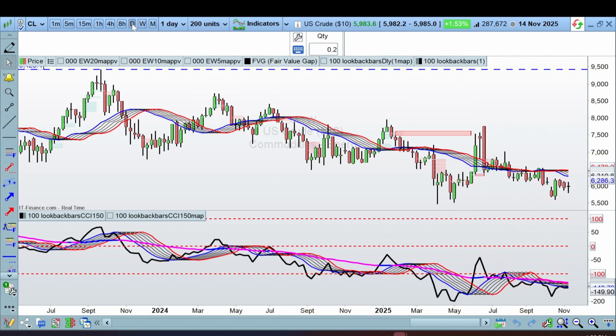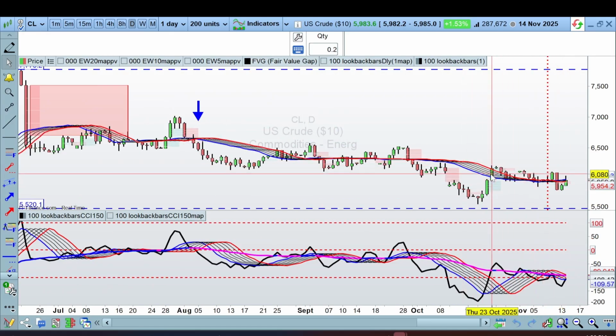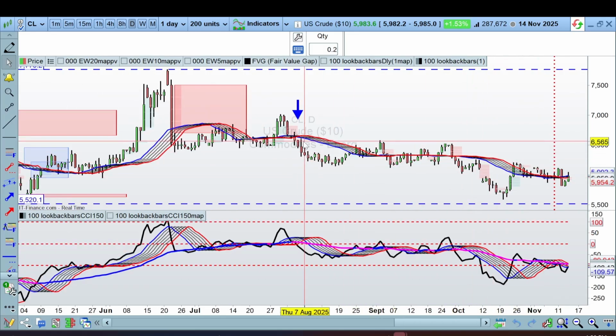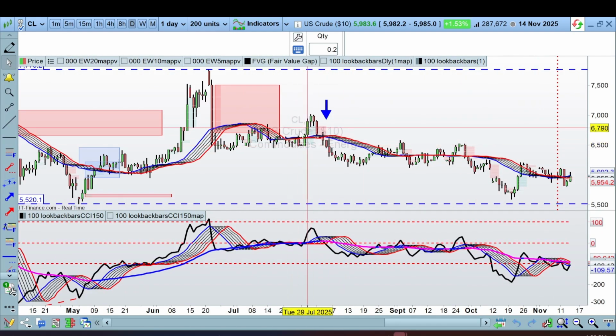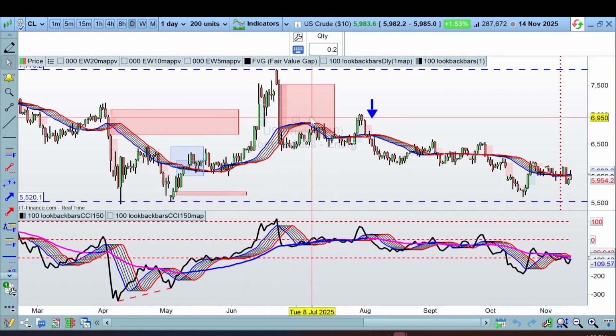On the daily chart for US crude, you can see it's consolidating in that very narrow moving average range, and that's why I like using these multiple moving averages. I'd like to see the moving averages spread apart like they did here to confirm a downside. You can see there's another consolidation, and back here you want to see them separate apart again in terms of a bullish momentum, so that helps us determine the actual trend.